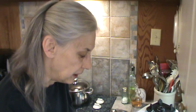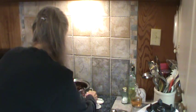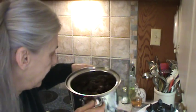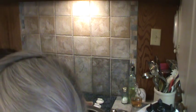Now, what I do with the dates is I go ahead and steam them a little bit and get them up to a little past 160 degrees internally. That's what they look like after they've been steamed. Of course, I take the little pit out, or the seed. But let me show you what they look like in the pot. I just put them in a steamer with a little bit of water. And then, did y'all see that good? Yeah. This is just one pack of these, and the pack weighed two pounds.